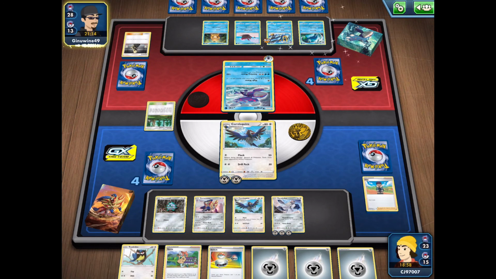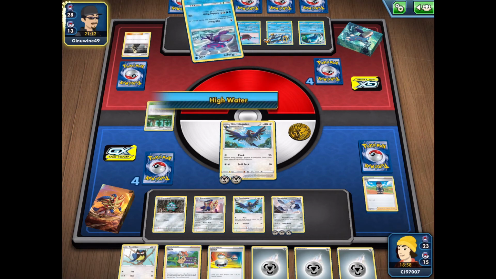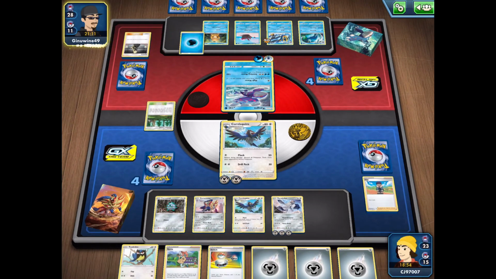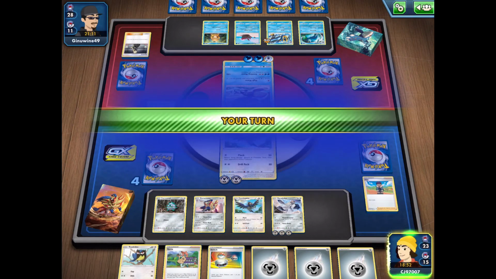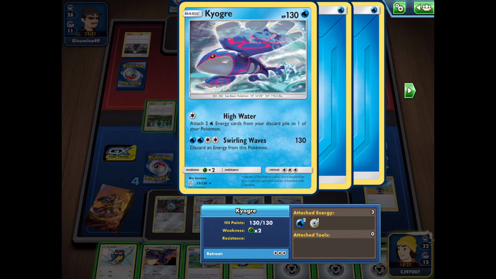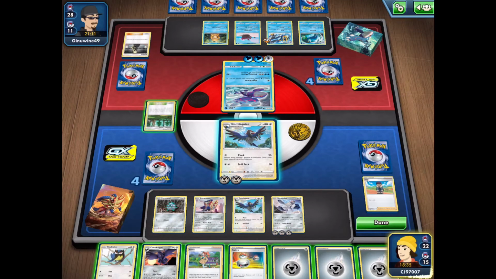And it's just another reason for me to put up our Corvisquire so that they have to hit into that, and then we can use the switch here so that we could switch out. But instead it looks like my opponent is going into the Kyogre. As I mentioned, they're using that high water attack so that they can attach energy onto itself and start powering it up so that they can use its secondary attack, Swirling Waves, to do 130.